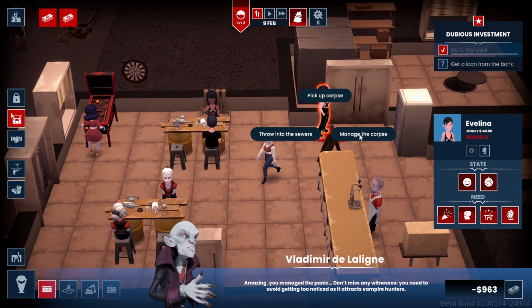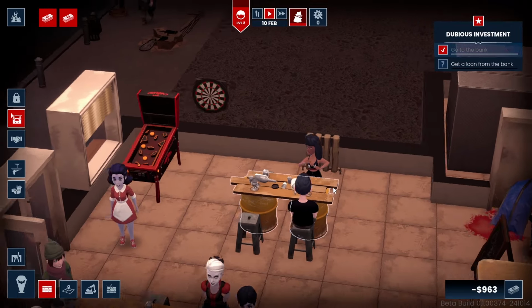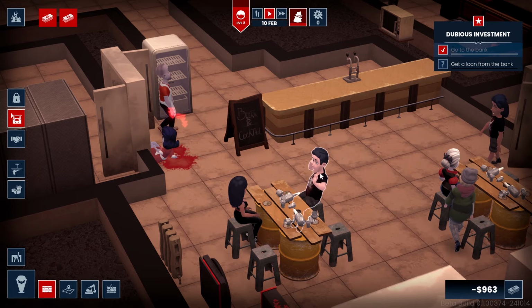Okay. Well, somebody should probably manage this corpse. Don't look over here! It's fine! You see nothing! They're very enraptured in their conversation. They're on a first date. It's like, oh, you're so beautiful. You remind me of the smell of blood.